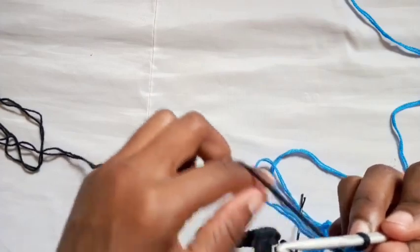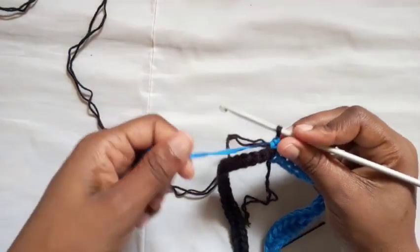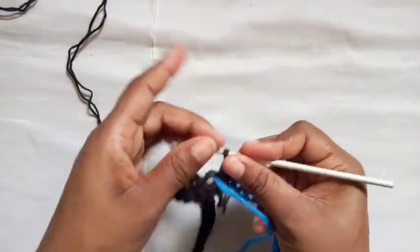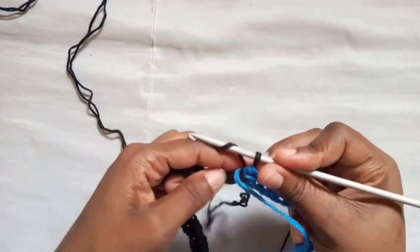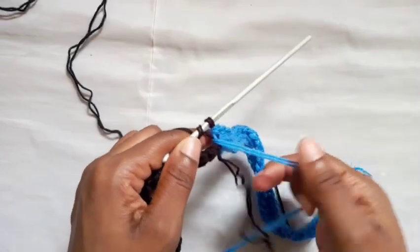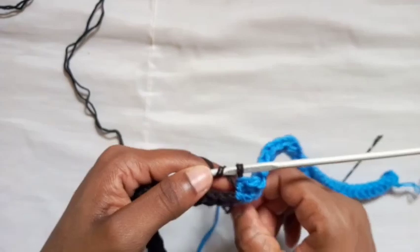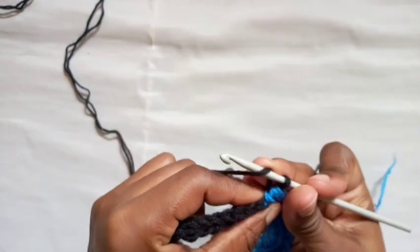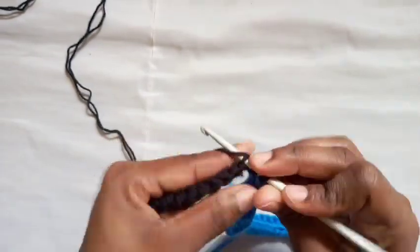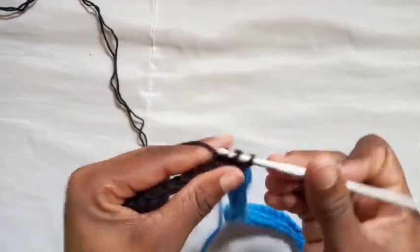Now this is the part where you bring your blue yarn to the front. This strand of yarn that we just finished working with, you're gonna bring it to the front. And I think you just saw, because when we're now going back on this side, the blue is easier to grab, as opposed to if it was on the other side, it's gonna make our work look really messy. So with the black, not missing any stitches, you're gonna continue doing just that.